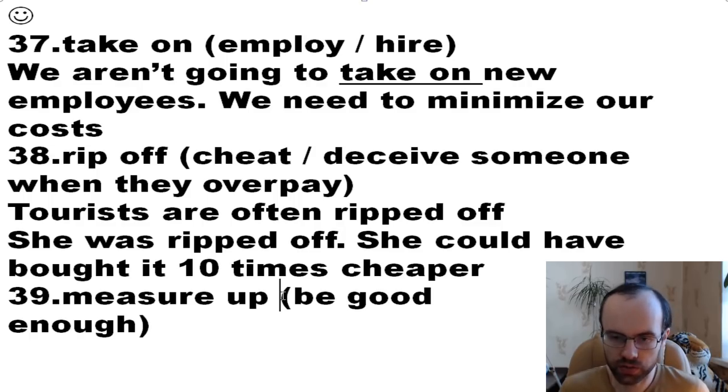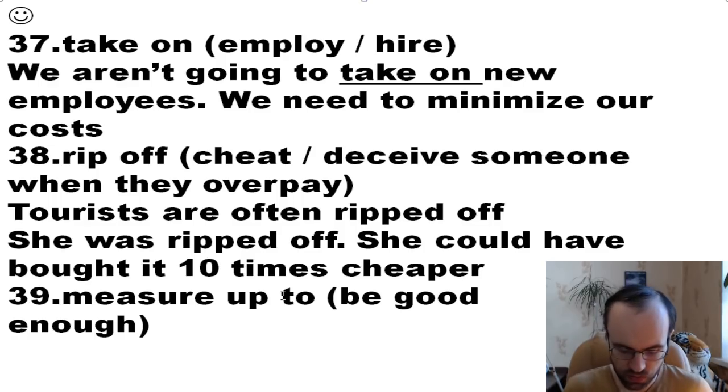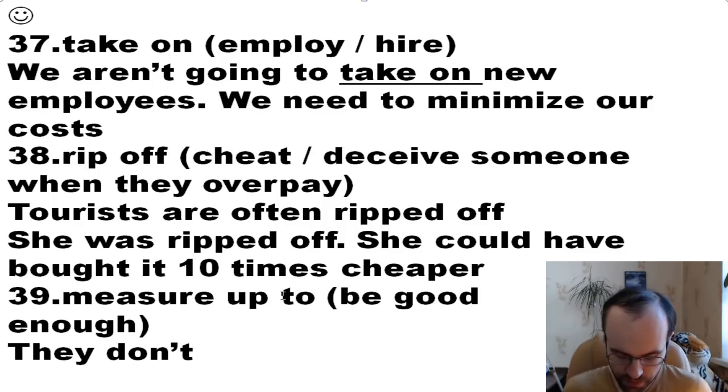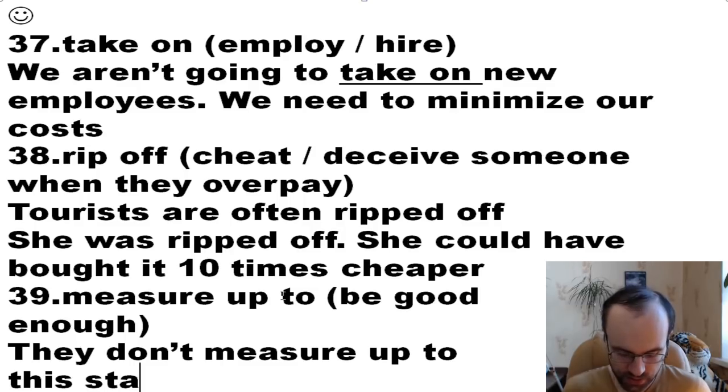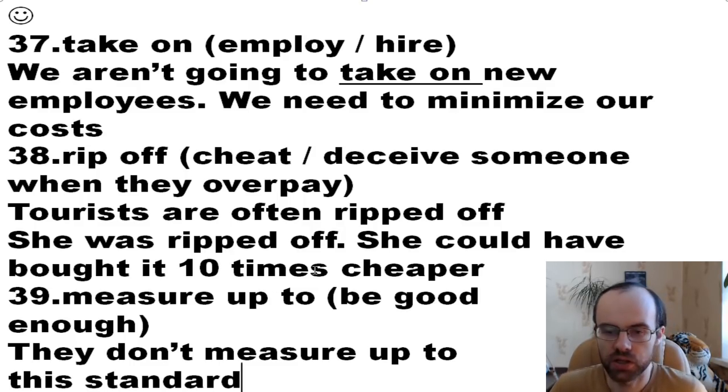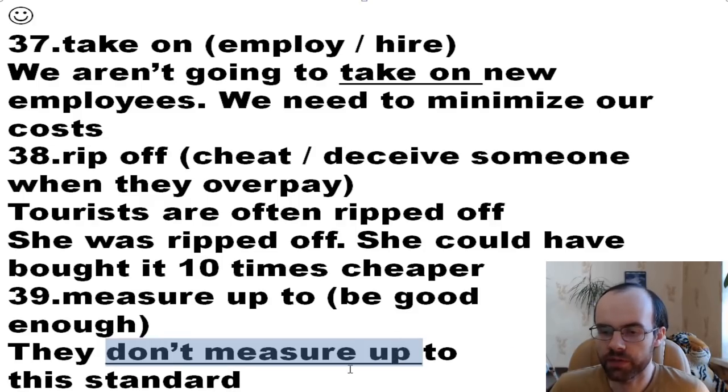And we say measure up to. They don't measure up to the standard. So they aren't good enough for the standard. So it means maybe they don't have enough professionalism. So this standard is much higher. Yeah, so it's unachievable for them. They need to strengthen their positions, or they need to do something to improve it. So they are too weak for this standard.